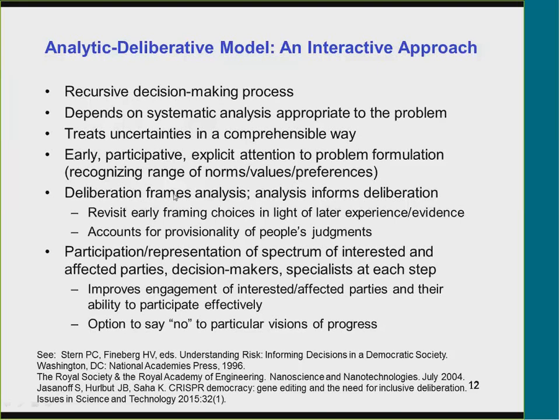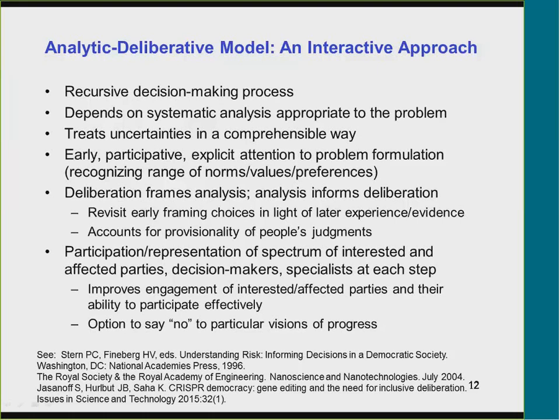There's a deliberation that frames the analysis, and the analysis informs deliberation. Get that? We deliberate in a way to frame our analysis, our scope, and our approach. And as we start our analysis, it feeds back to re-inform our deliberation. We revisit early framing choices, and we continue to account for the provisionality of people's judgments. You don't get locked into a single approach.